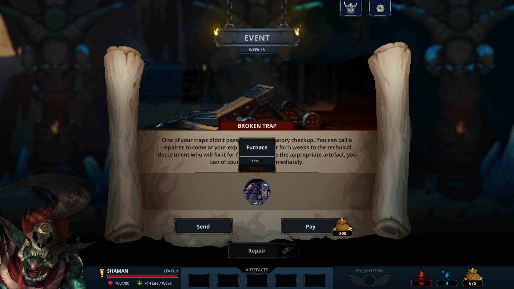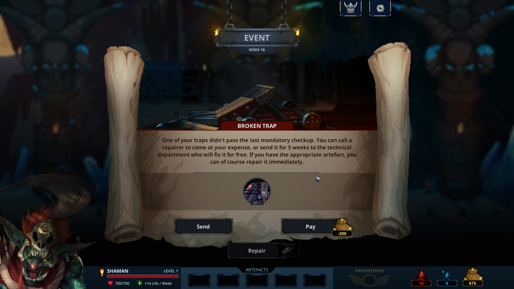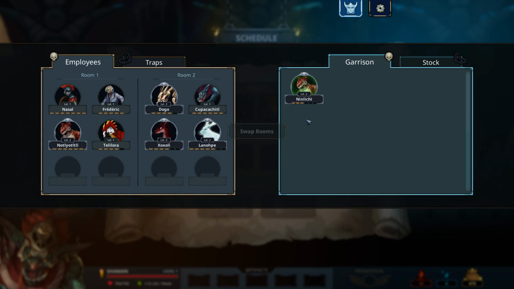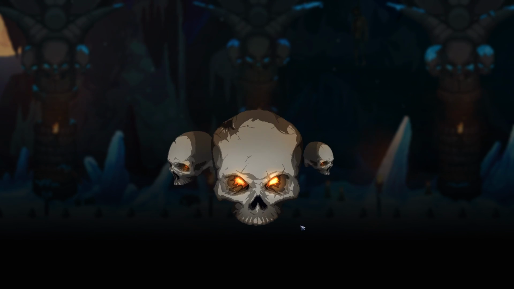I don't need to transmute anything. Oh, God. $200 to get this back immediately. Otherwise, it's going to take 5 weeks. Usually, I don't care this much about traps, but that's kind of too big of a thing to pass up. All right, same thing here. This is a big benefit. Do I bring in Ninlichi? I don't think so. I do not think so.